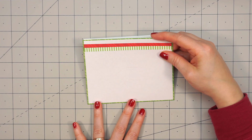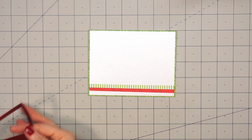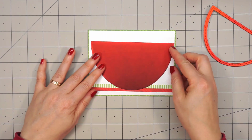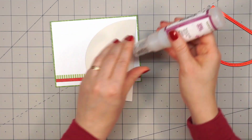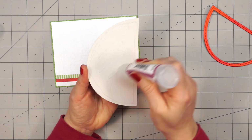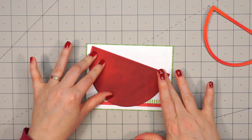And I'll attach this to my card base. And now I'm going to work on the watermelon. So this is one of the kits that the die cut does fit nicely on an A2 size card. You don't have to trim it down. It does fit a little nicer if you put it at an angle. It will fit straight across, but I like the angle. It has a little more interest to it.